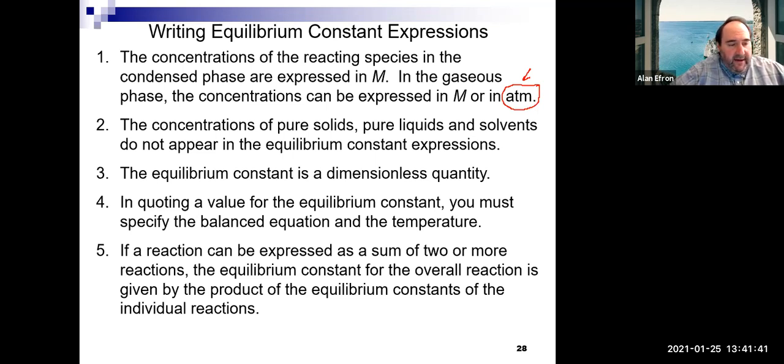The equilibrium value that we see is specific for exactly how the reaction is written, whatever is on the reactant side and whatever's on the product side, and the temperature. So again, temperature is the only thing that will affect the value of the equilibrium constant. And what I mean by that is if you took it from 25 to 50 degrees Celsius, the two values of K would be different.